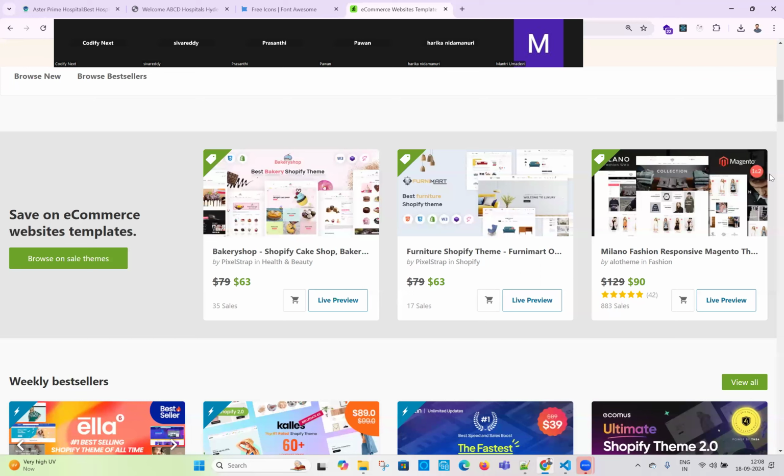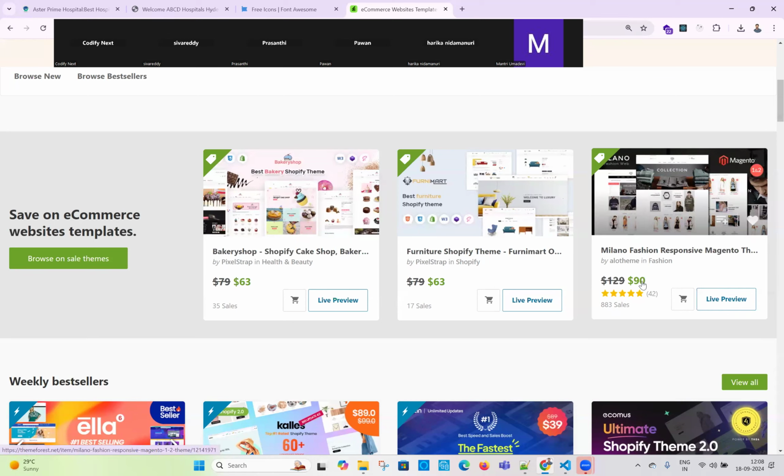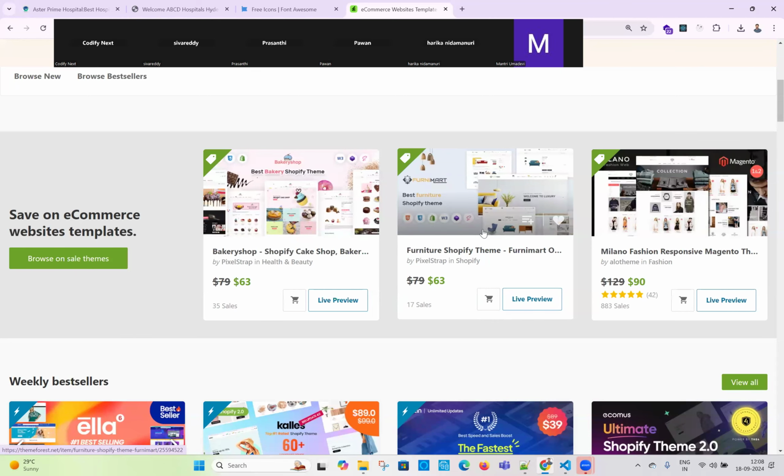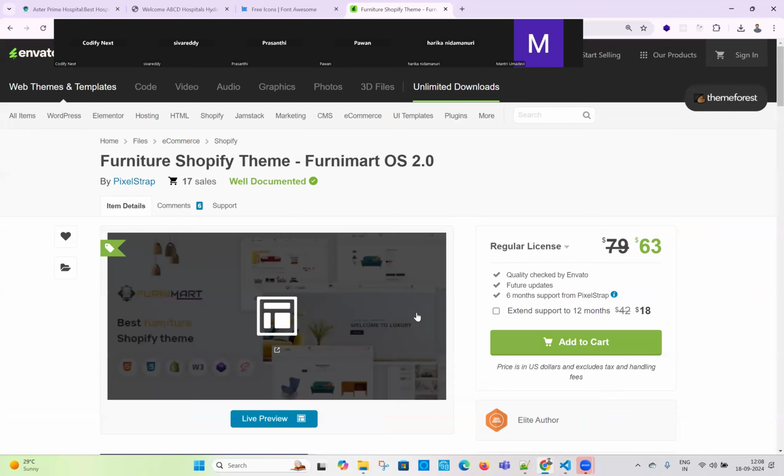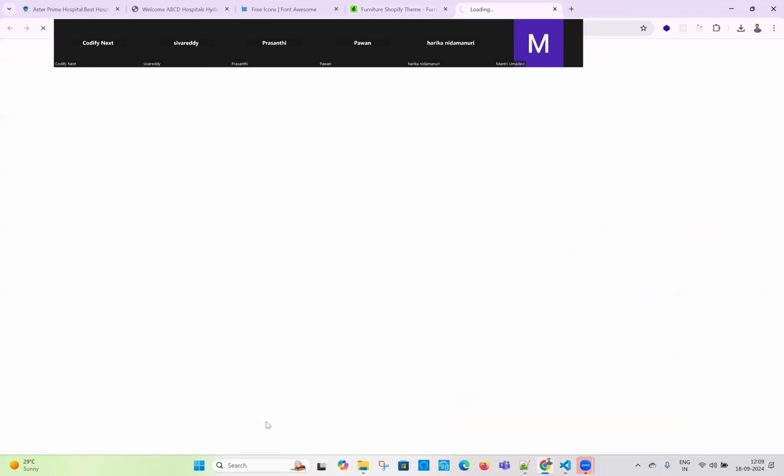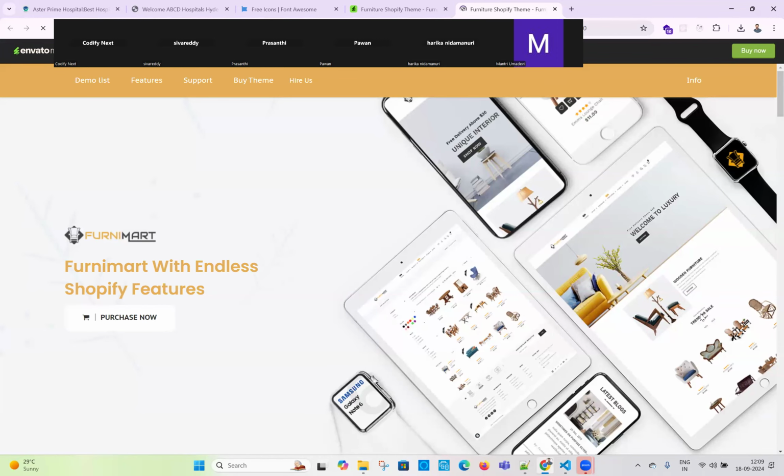Today is all about e-commerce themes, food business themes, food related ordering, all about e-commerce themes. And you see, maybe this is why this is $90. This may be an e-commerce theme. Definitely, this is also an e-commerce theme. But shopping, you see, click on it. You can see the preview. If you click the live preview, they will check the preview like this. And your team also will check the thing. While buying, I will check all these things.